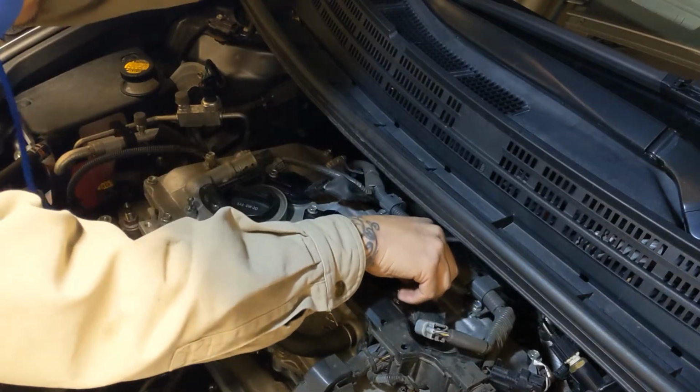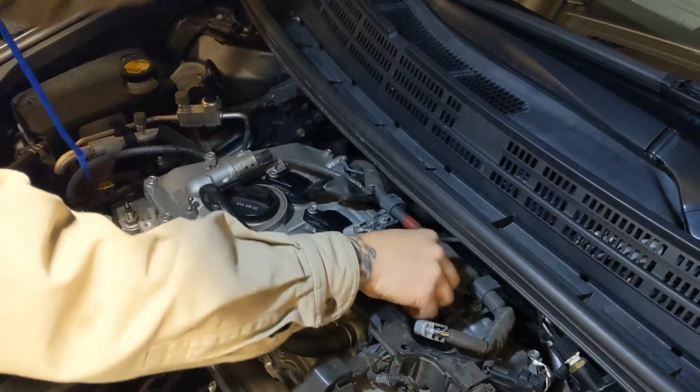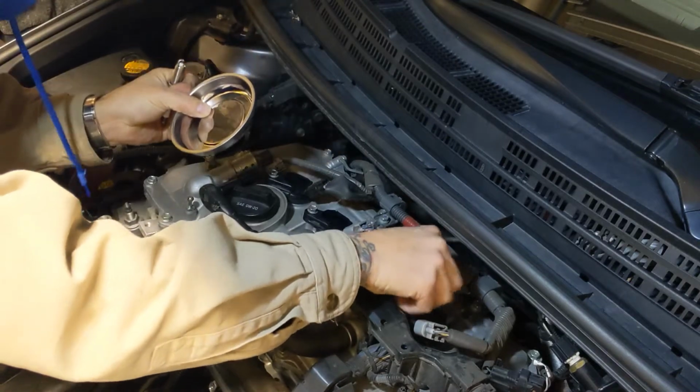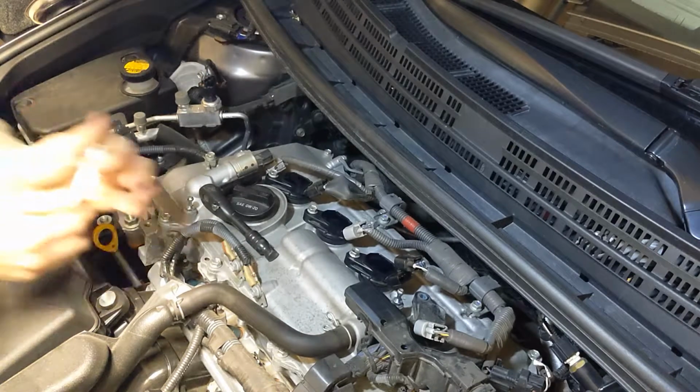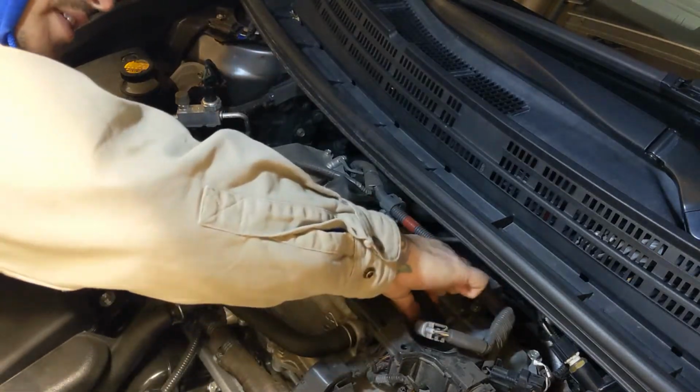one of these. It doesn't stick to this. Honestly, it's a magnet. I have lost many bolts. Put it in here, put it over there. Then you do a little twist.